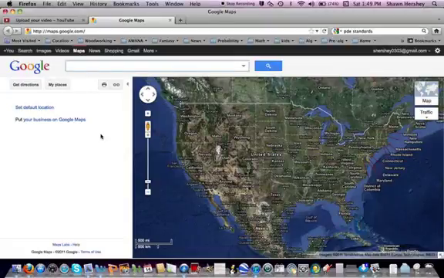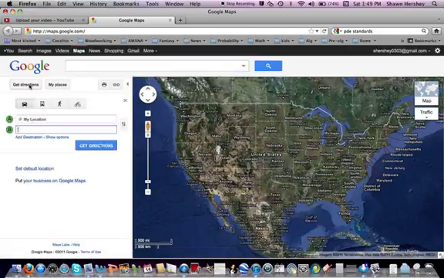The next feature I'd like to tell you about Google, which I think is great, is called Google Maps. Now, a lot of us know we can get directions. Some of you I talk to use MapQuest.com, but let me enlighten you to Google Maps. First of all, if you want to get directions to a place, what you do is click on Get Directions.